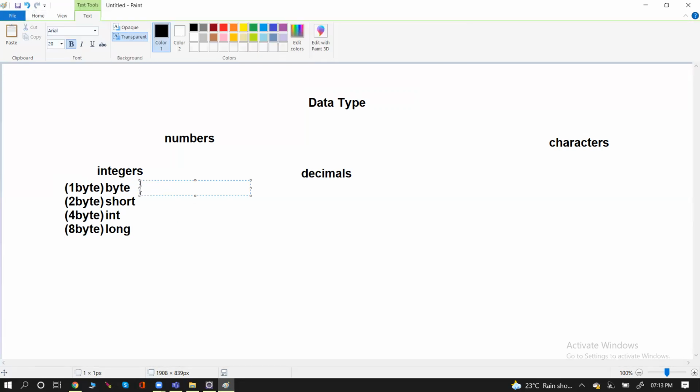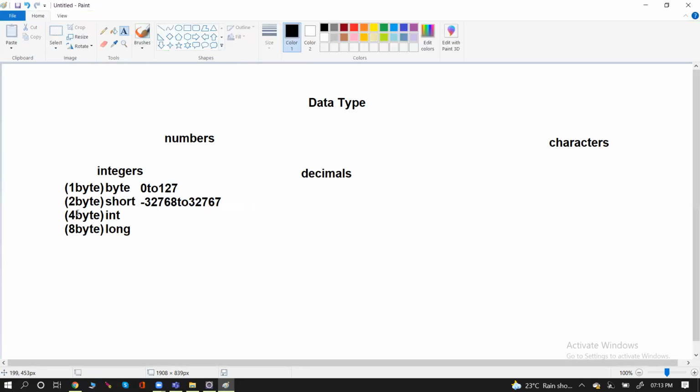If you want to store 0 to 127, we use byte. If you want values up to 32,767, or -32,768 to 32,767, then we use short. That's the range.